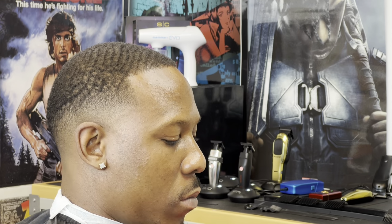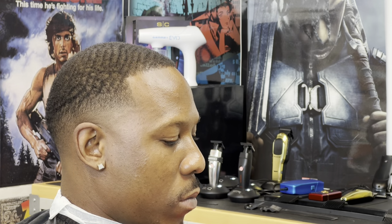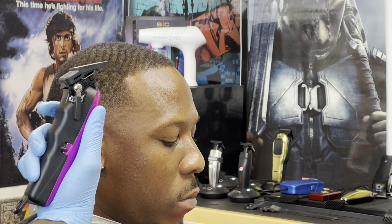So moving forward, now that I have all the details all done and completed in the lower half of the fade, whatever's left over, I will come back and touch up.